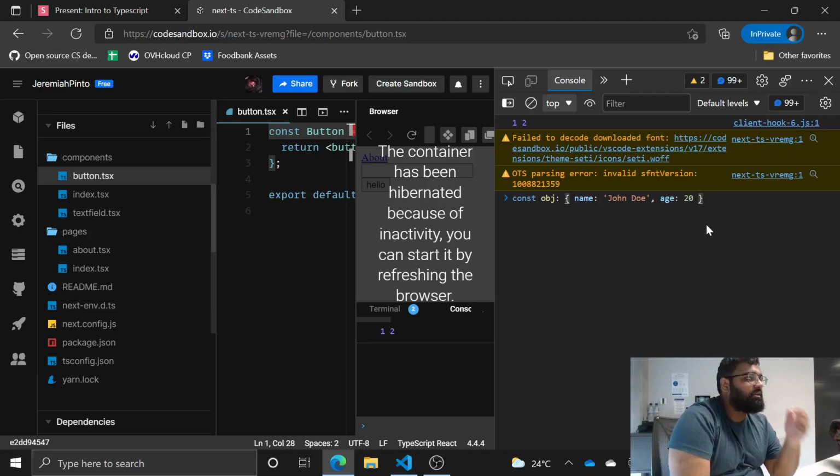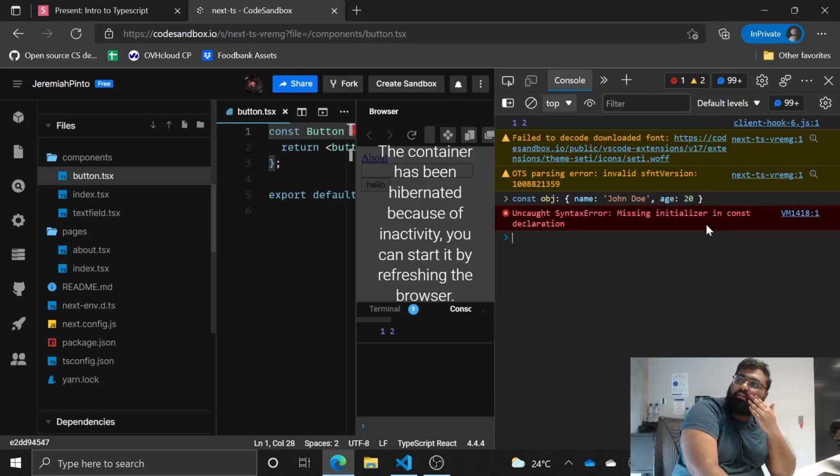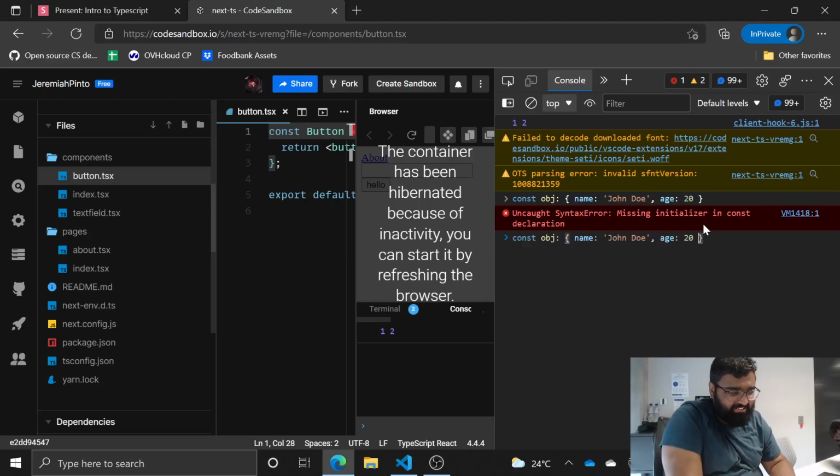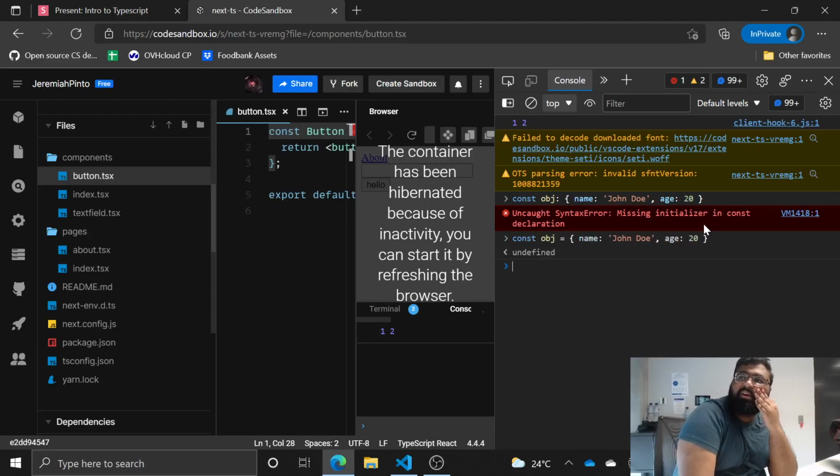All right. So let's say, for example, we have an object, obj, with the properties name and age, and name is John Doe and age is 20. We have an object. Okay. So now let's say, suppose this was the data we got from an API, and we only ever needed age for that part.